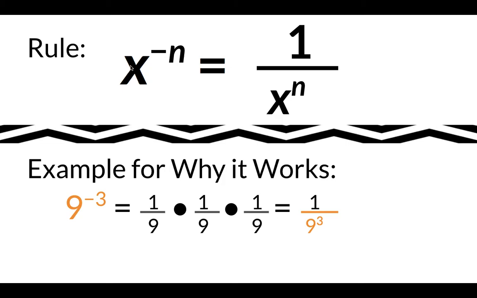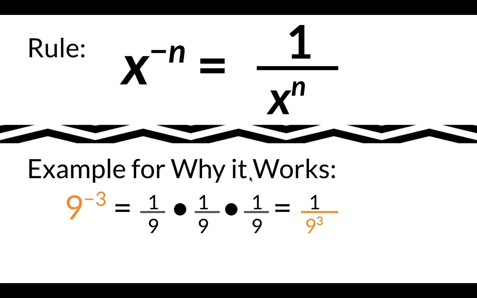So our x to the n power will go to the bottom of our fraction, which is our denominator. And when we do that, it becomes positive. And the 1 underneath that we assume here is now going to go to the top, our numerator. So it's going to be 1 over the base to the nth power.